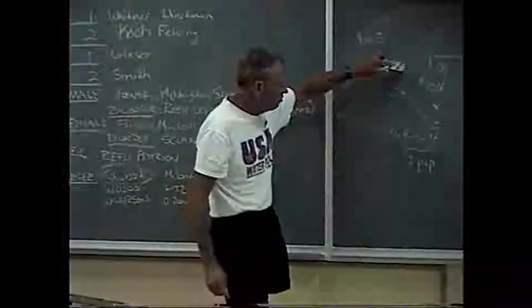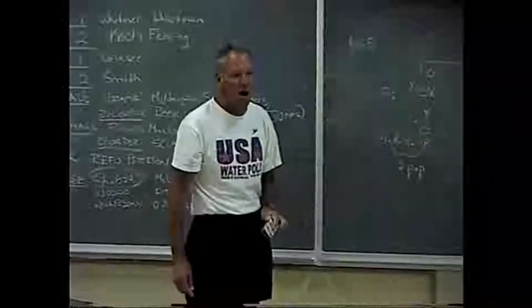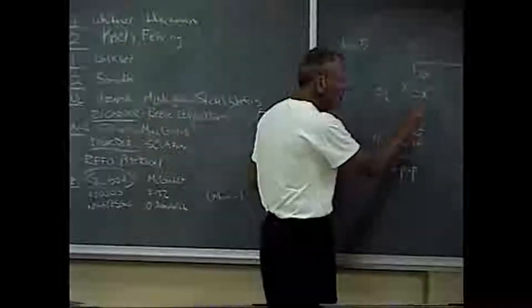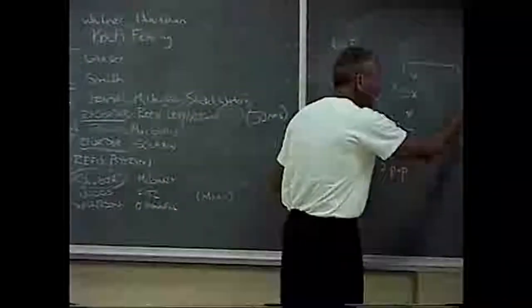The big emphasis is right here at one. Right? One looks like he's going to shoot the ball. One looks like he's going to pass the ball into the post. Right? Now, what do we have on this side? We have one, two, three defenders and the goal. What do we have on the other side? We have two defenders and no goal.